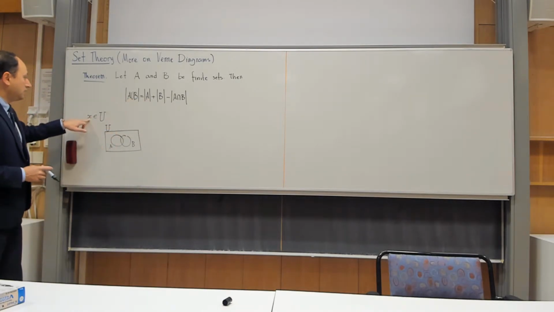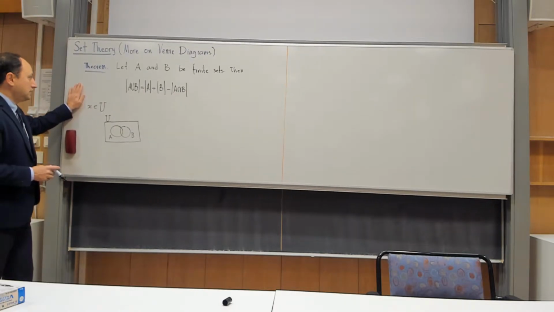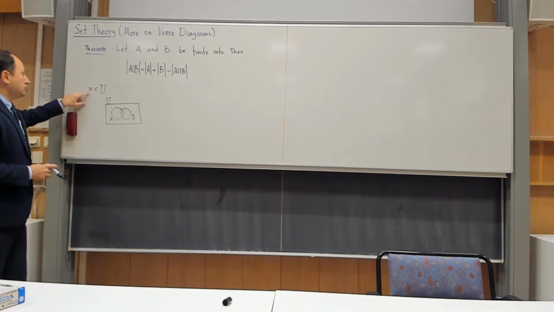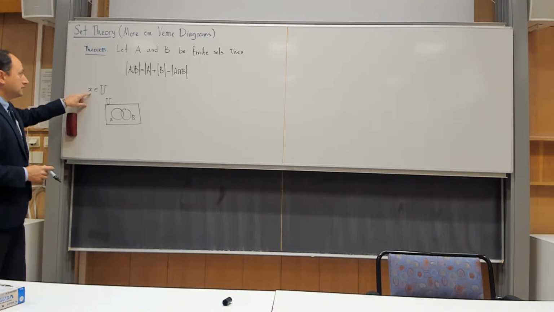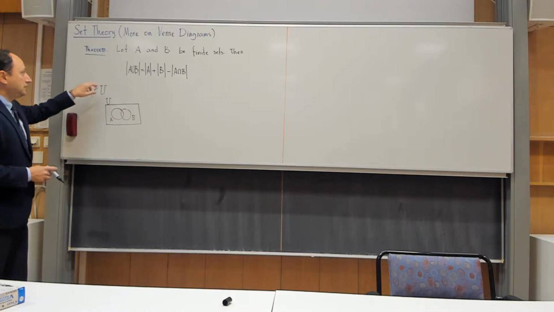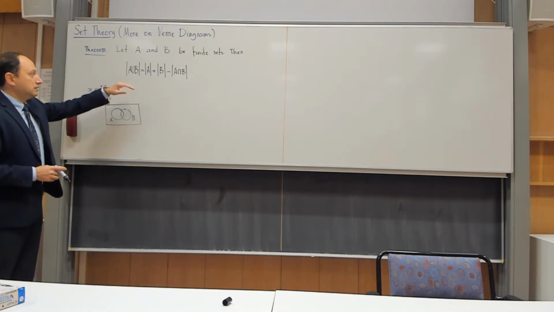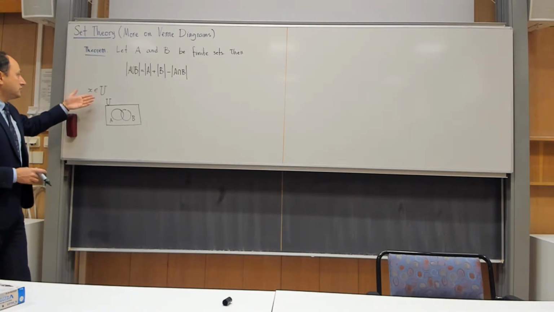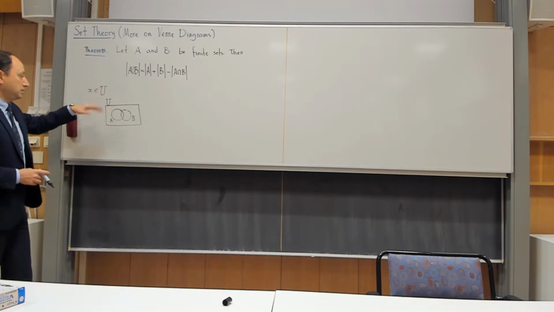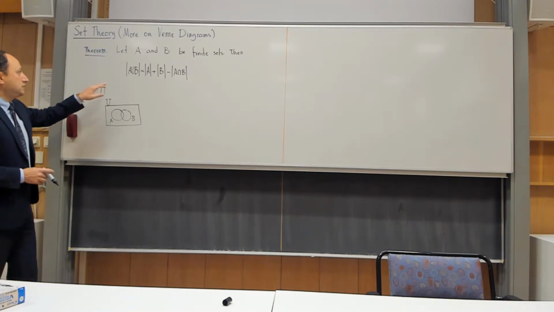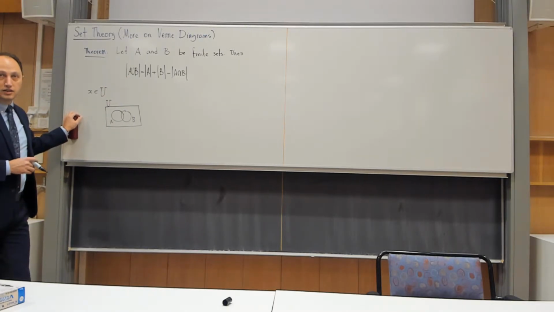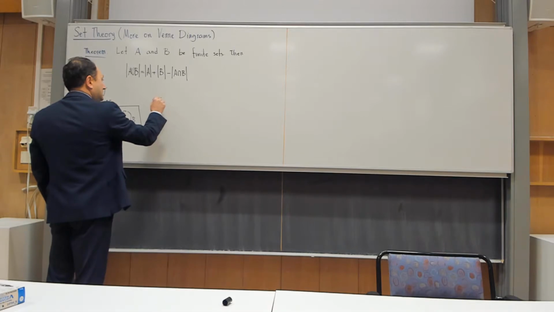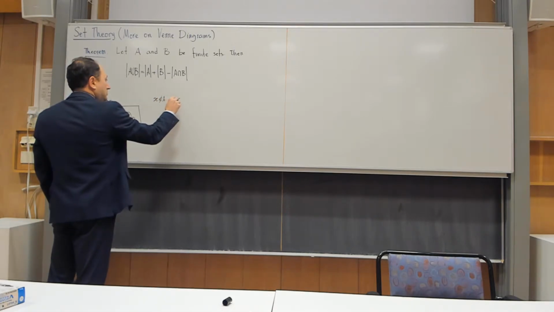So I just pick any element from the universal set that I like, and I want to show that this x is counted the same number of times on the left-hand side of this equality and on the right-hand side of that equality. Yes? So, for example, we can consider several cases. It might happen that x is not in A nor in B, okay? How many times will it be counted on the left-hand side if this is the case? So, one possibility is that x is not in A and x is not in B.